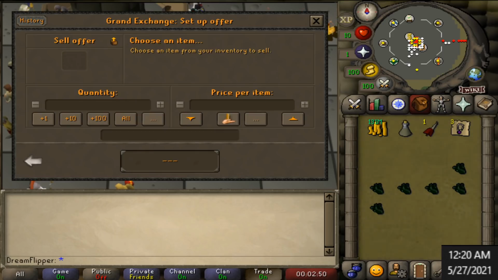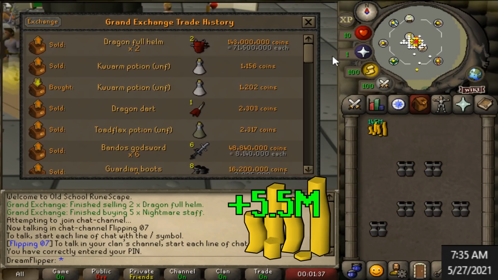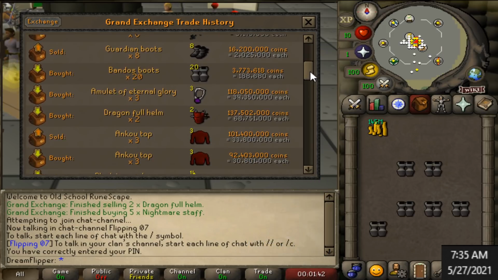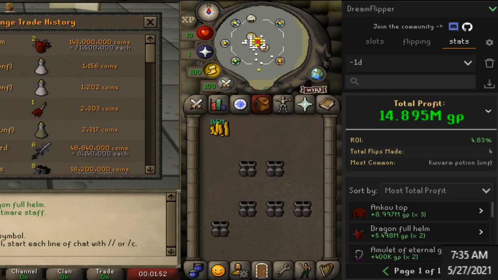That is crazy. I can't believe that happened. Can't believe it, but I have another amazing flip to show you guys. So we're just kind of off the high of that NQ flip, and we come back with another massive margin on the Dragon Full Helm, going from 68.7 mil up to 71.5 mil. That's insane. That is another 5.5 mil profit.